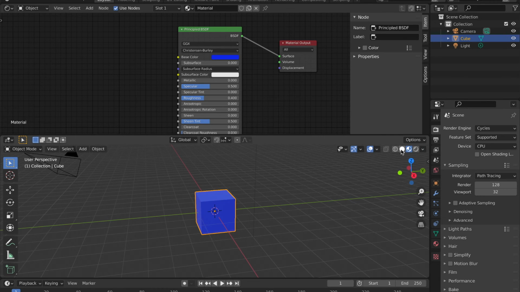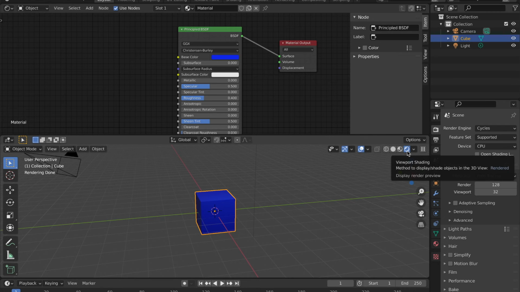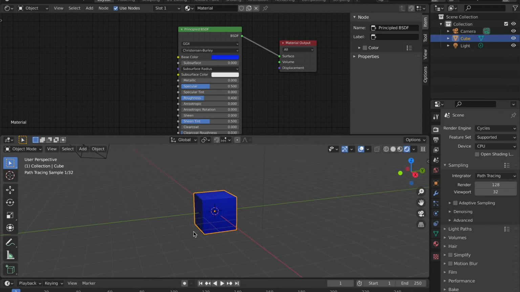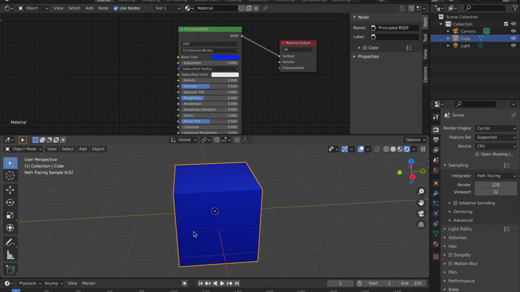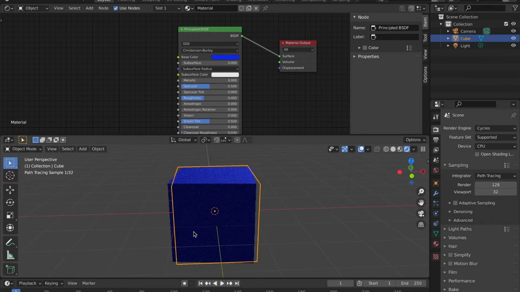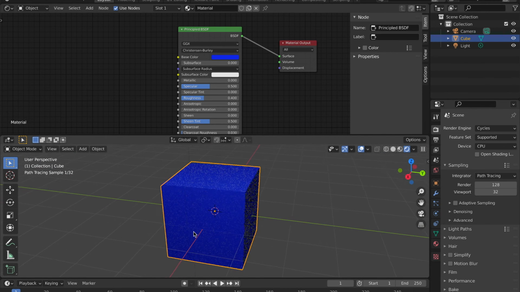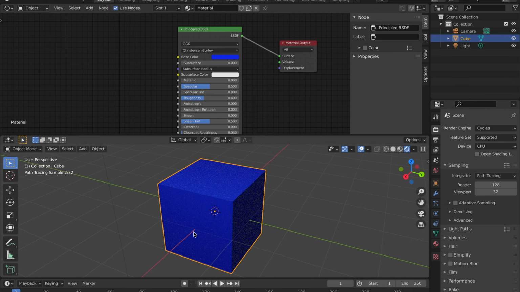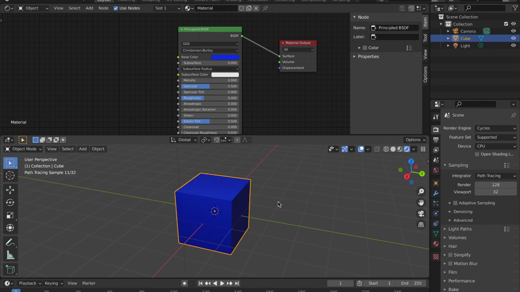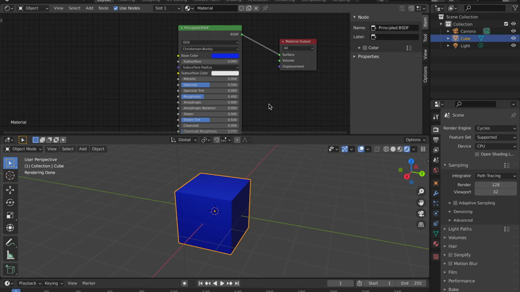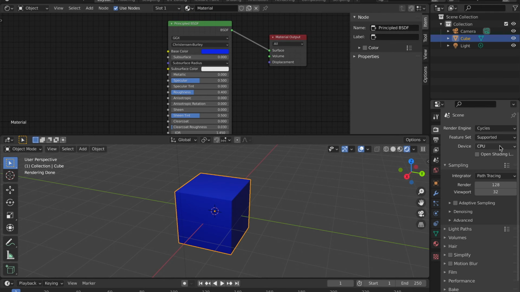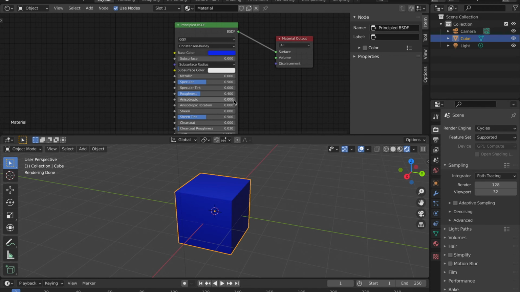That's simply because you need to go into your material preview, right over here. You can use this option over here as well, but you can go straight into this viewport shading. It does a live render shading for you already. You can see as I'm moving it, it's generating the material in accordance to the position of the light and the other objects around it. Luckily I've got a very simple setup, so the render is not taking too much out of my CPU, or some of you might be using your GPU. I can use my GPU as well, so let's see how that goes.